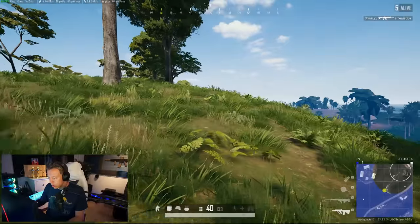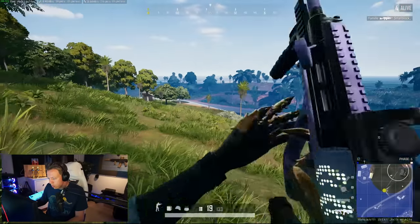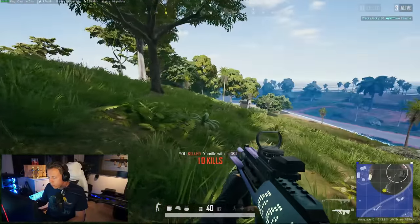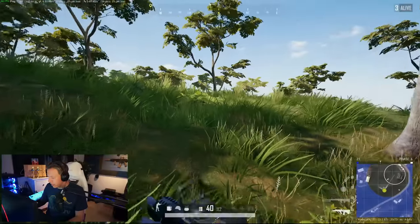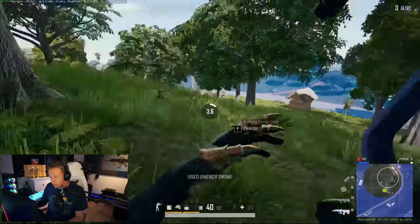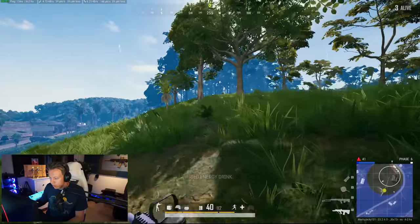Go. Oh, we're right in front of him. And he killed the guy who was fighting, so we got two left. Two enemies left. And I feel like there's a lot of screen shake with this AUK. A lot of screen shake. The last two guys could fight. I just don't have any good entrance to cover right now.